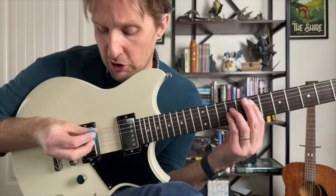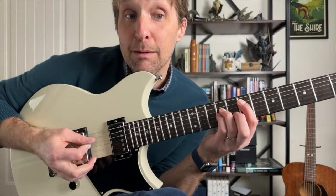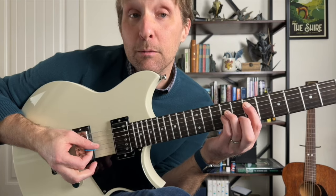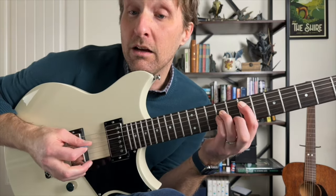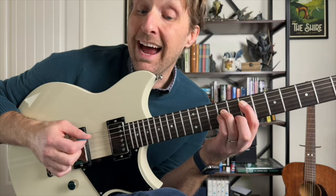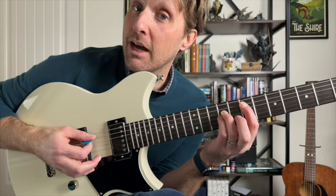Holding your fingers in this position, you're going to play the 2nd string from the top, then the 3rd string from the top, then the 3rd string from the bottom, then there's a tiny little pause, and then you play the 3rd from the top again, and then the 2nd from the top again, and then you strum the 2nd from the top and the 3rd from the top together.